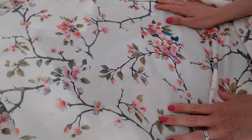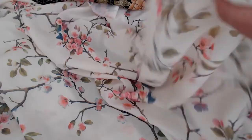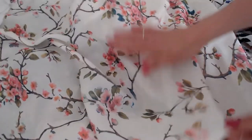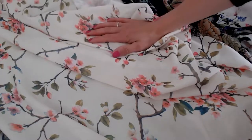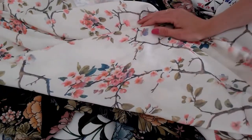It's got a really nice blossom pattern all over it — a little bit heavier than the georgette and the other crepe because of that linen look to it. Really interesting fabric — I've not seen a linen-look crepe quite like this before, so it's definitely something I'm intrigued to try making things with. And again, if you've got a Minerva profile, please do post any makes you make with any of these fabrics. It's great inspiration for other sewers, and if you're looking at a fabric you'll be able to scroll down and see what other people have made and often the pattern they've used is there for you to see as well — really great inspiration on the Minerva website.